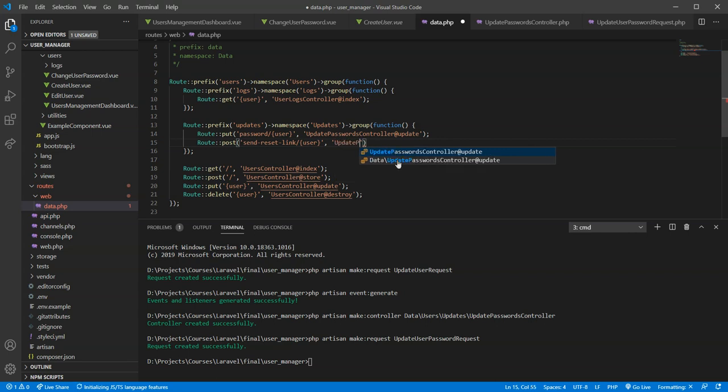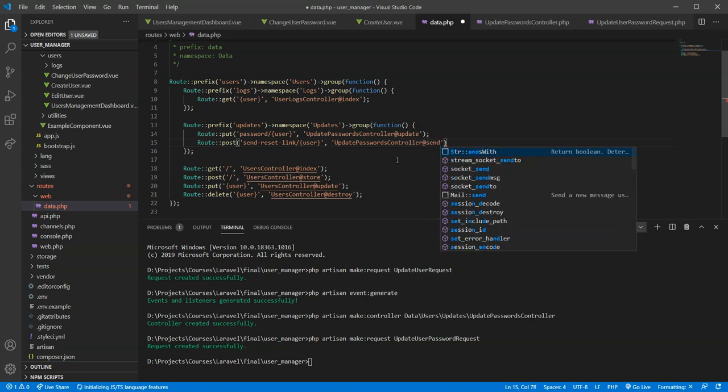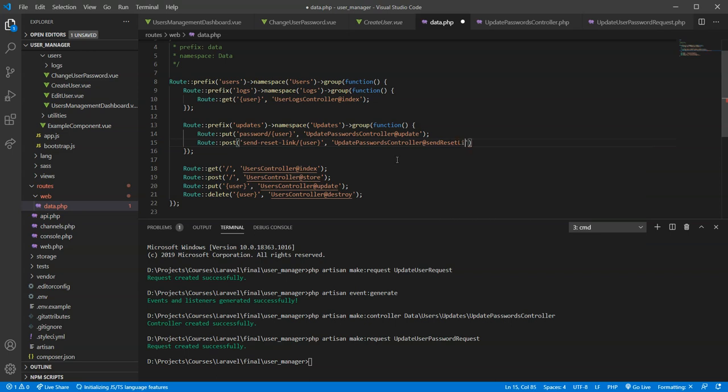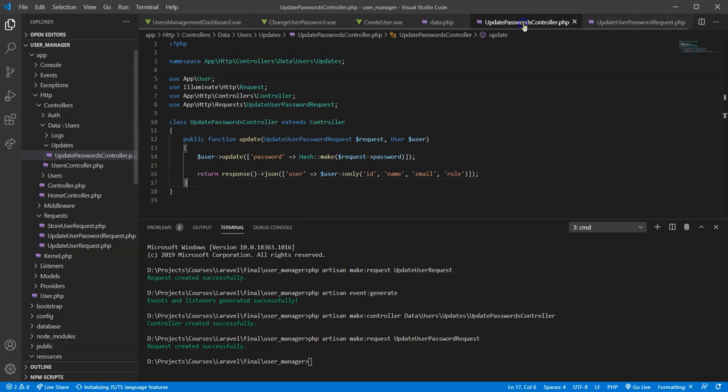And we need to say update passwords controller at send reset link.